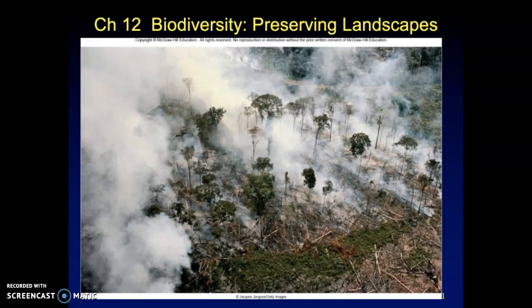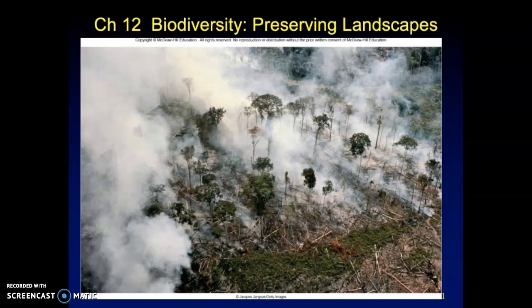So I would definitely encourage you, there's a case study about orangutans and palm oil in this chapter, the chapter opener. Take 5 minutes and read that. And then the challenge is go to the grocery store and see how many products contain palm oil. That's why we're losing that habitat and why the orangutans are an endangered species.